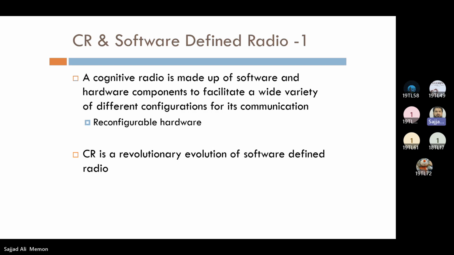The main application that can be seen at this point can be the emergency services in case of any natural disaster, maybe floods, maybe something else, where the infrastructure is hit by that natural disaster. In that case, whatever available resources we have for communication purposes, cognitive radio can utilize those available resources which may be working at that time.